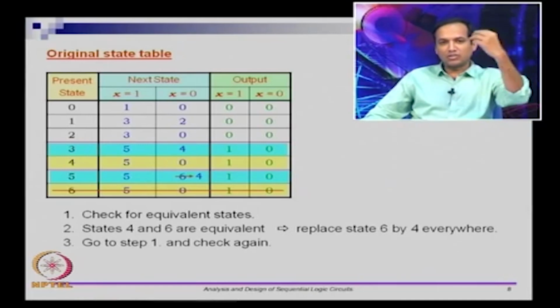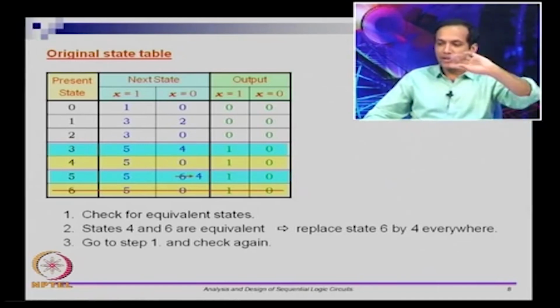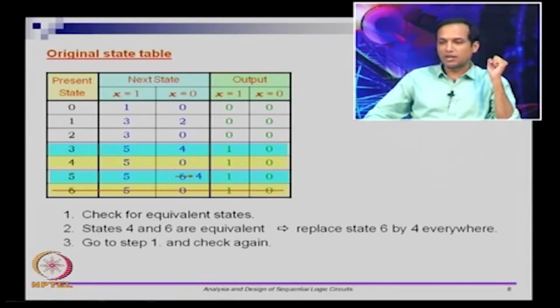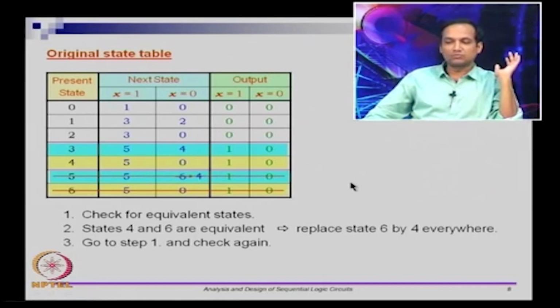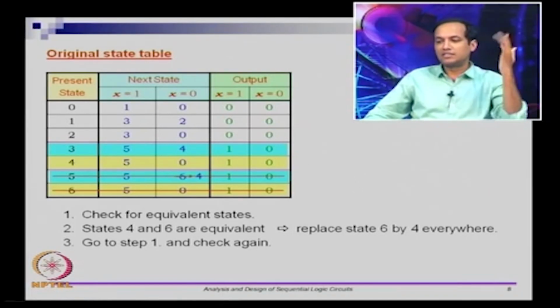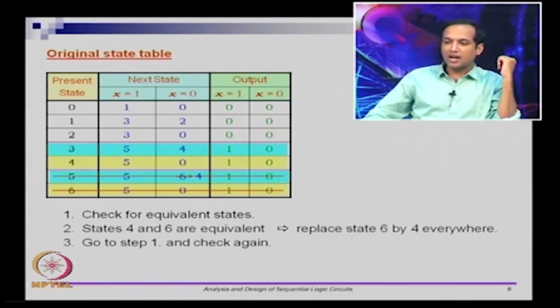So we find out the first equivalence, based on that now 3 and 5 becomes equivalent, otherwise you cannot say that 3 and 5 are equivalent. But now we have resolved that 4 and 6 are equivalent, because of that 3 and 5 becomes equivalent, and now I can get rid of state 5 also. So you can get rid of 3 or 5, in this case I get rid of 5, and if you do that I will have to replace all the 5s with 3s. So now I have these states.